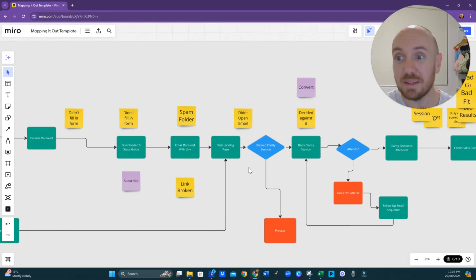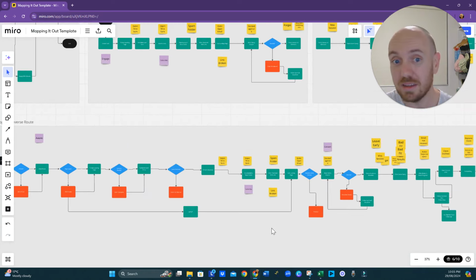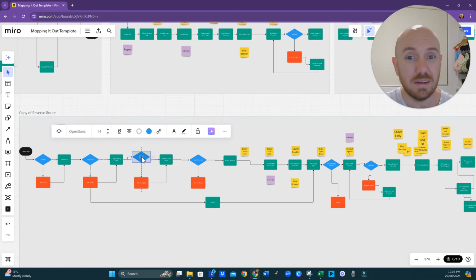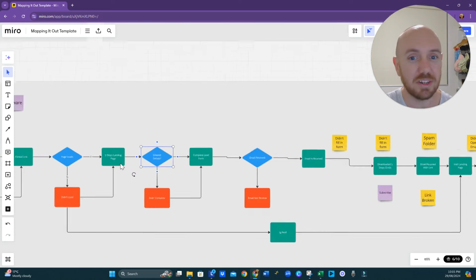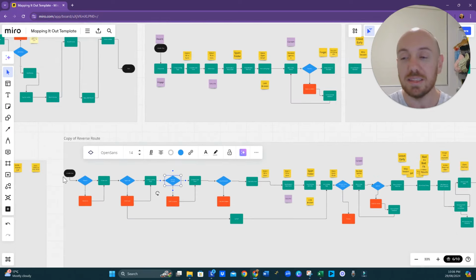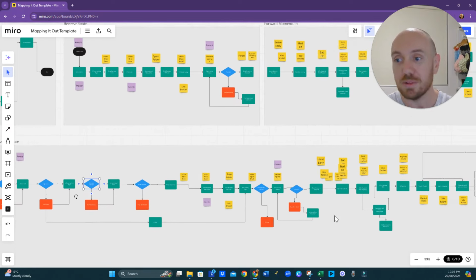And then what might happen is they get here, they book their clarity session, and they don't attend, and their next action might be all the way back here. They see a different LinkedIn post, but it's for the same thing, and they go, actually, you know what, I didn't quite get the vibe of that clarity session, it seemed a bit advanced for me. Maybe I'll just check out these 5 steps. So this is all entirely possible. Just because we've laid it out in a nice straight line, this is the ideal journey. There are multiple different ways that can go about it.